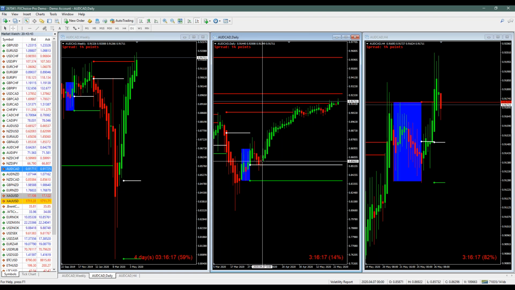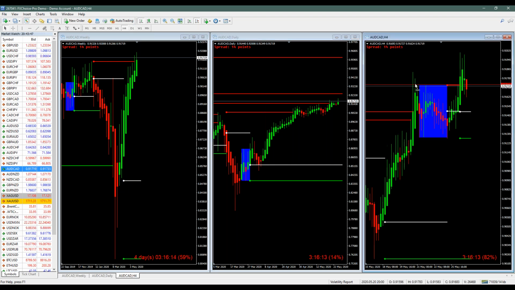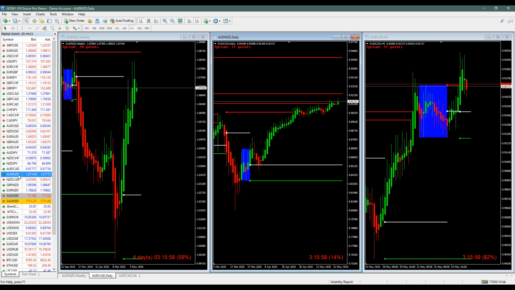And again, just bringing it back over, the same exact thing applies on your smaller time frames. Maybe it won't play out over days and days, but you want to get in near those expansion lines and make your decisions from there, because that's kind of where the market's opening up. So anyways, let's go ahead and move on to Aussie New Zealand.